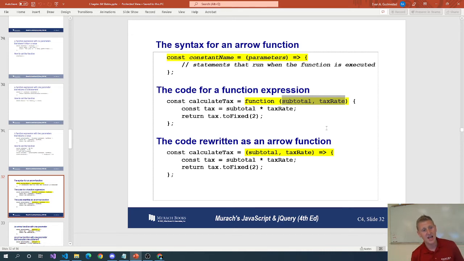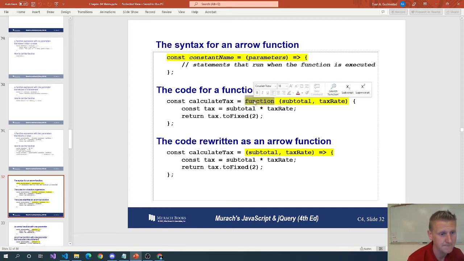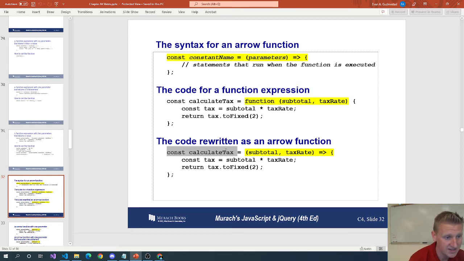There is a way to condense that down using an arrow function. Notice we got the keyword function here. And when we do an arrow function, the name of our function equals, and then notice we dropped the keyword function and just replaced it with an arrow. So it's really not a big benefit there. I mean, literally, you're dropping one keyword and replacing it with an arrow. Otherwise, the syntax is the same. An arrow function is written kind of like a function expression, a combination of the two.